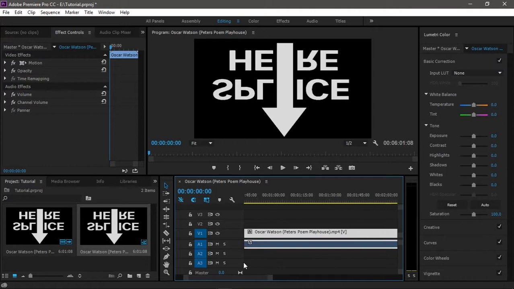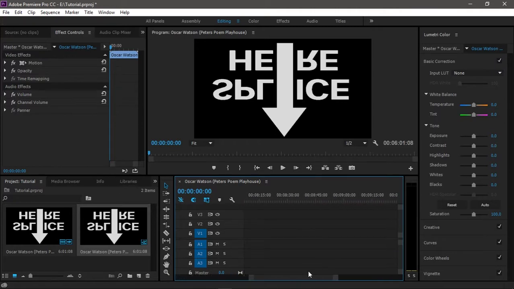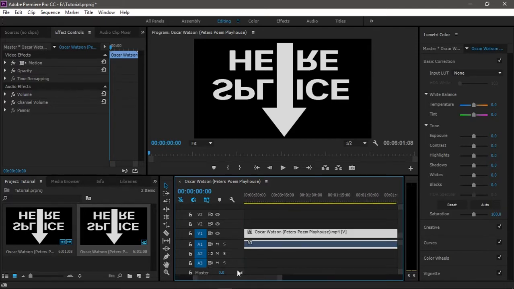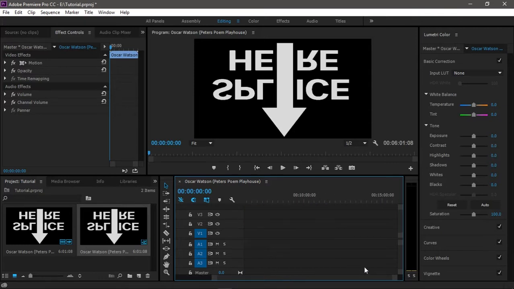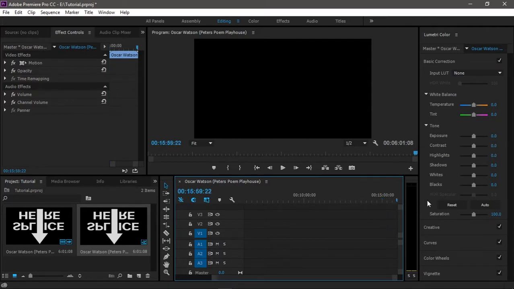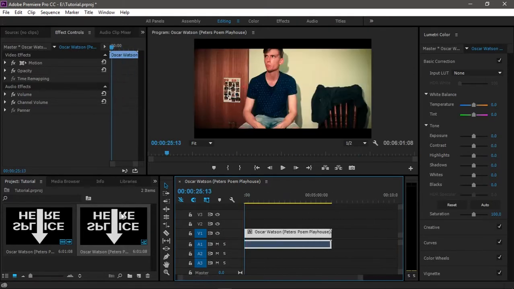Now see how if it's a really long video like mine, it's not that long, it's only like 6 minutes, but it's going to take up most of the timeline. So down here you can grab the end of this scroll bar and you can change the size of it, drag it all the way out, and it makes all of this smaller, because that means you have to scroll less to get to the end. And if you want more time, I think this goes for 16 minutes, I'm not sure how long this exactly goes for, but it just automatically conforms it to your video, but we'll discuss that later.